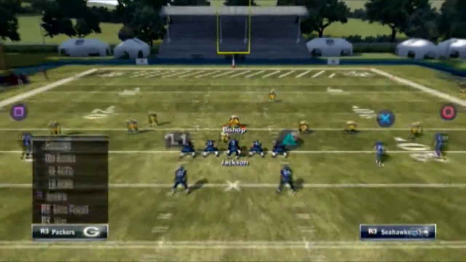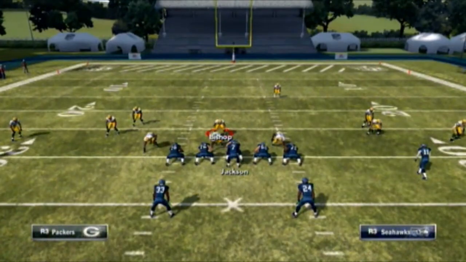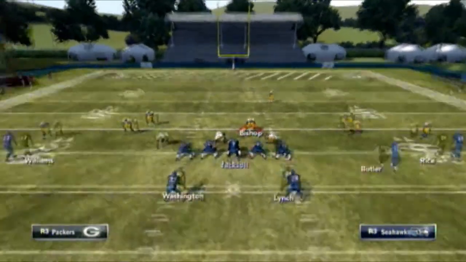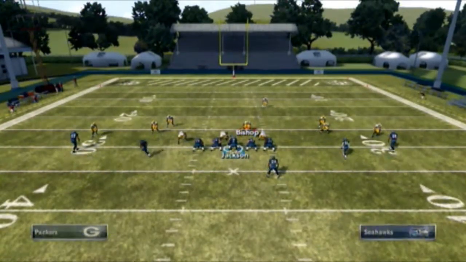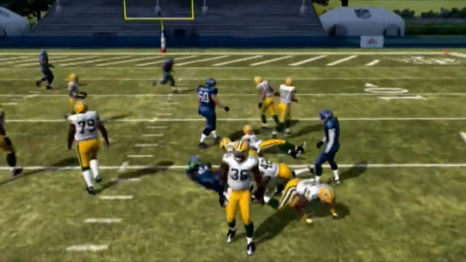Basically, people will, I guess, move people all the way over here, or not. And you see how there's only like 3 guys over here. So you can just run the run audible, and you see it mimics that quick pass to the flats, or the drag, however you want to run it. And you just run with Marshawn Lynch, probably the right tackle.